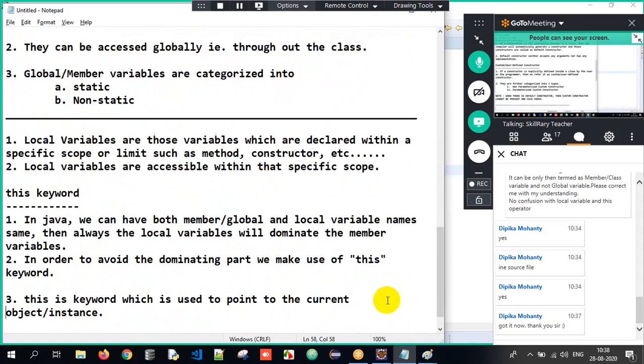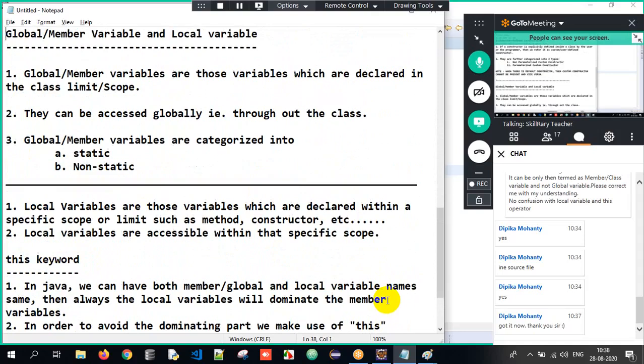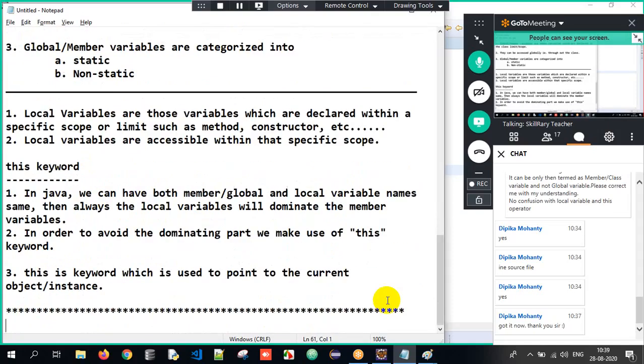Then we covered global and local variables. If a variable is present inside a class, it's a global member, and we can access it throughout. A local variable is specific to the block in which it is written. The this keyword points to the current instance or object. When local variable and member variable names are the same, ambiguity is created, so this is used to differentiate between the current object's member variable and the local variable.